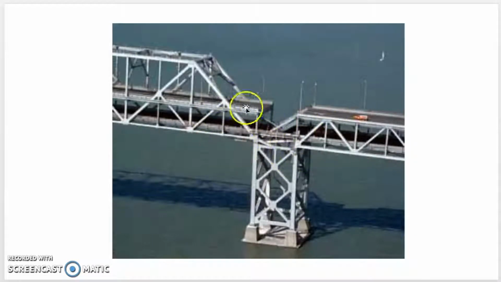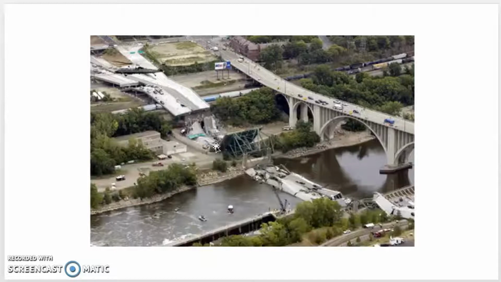This is the San Francisco Bay Bridge. This actually happened in an earthquake, but same thing. The steel gave way there and just flopped right down on top of the section below it. And finally, this was a bridge over the Mississippi River. It had an increased load due to some construction, but it was also maintained poorly, and one day during rush hour, it just collapsed on us. So that was a pretty big tragedy, something that engineers want to avoid, and knowing material science is a way to do that.